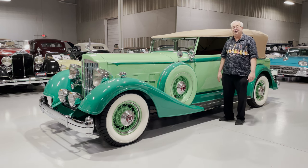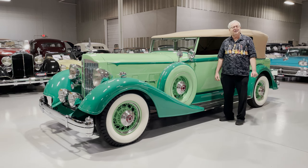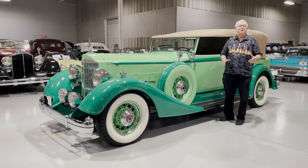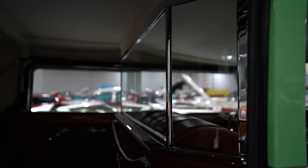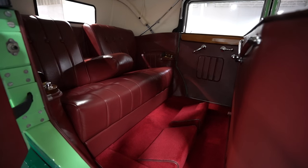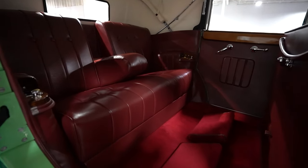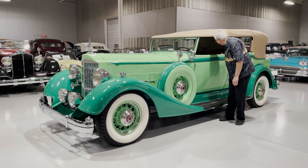We always joke about this stuff when someone has a car, like, does the owner of this car drive this car? Chances are they probably had a chauffeur, and in order to keep your privacy in the back seat, it even has the roll-up divider window, which is really neat to think about. And talk about leg room in the back. You've got the leg room, you've got the footrest. It is just really spacious and very, very custom, if you will.